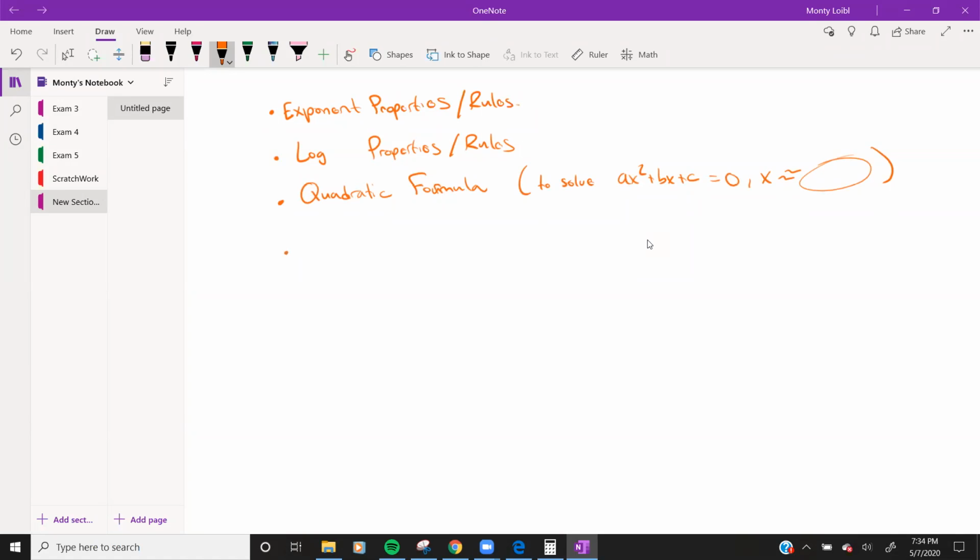We had quite a bit of formulas from exam 5, but I don't know if the distance formula is going to be on there. I doubt it. I mean, I don't know that for sure, but you know, the distance formula slash equation of a circle is a good one. Again, it's good just to work through problems, and if you come across something, to know kind of what that is.